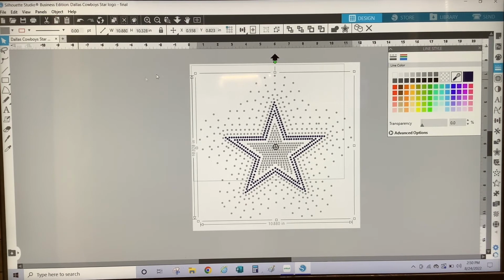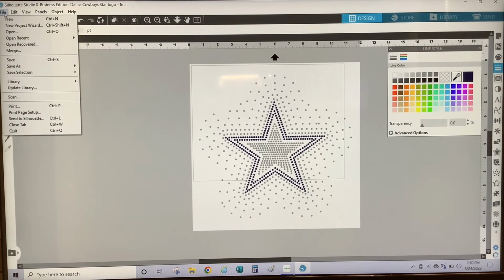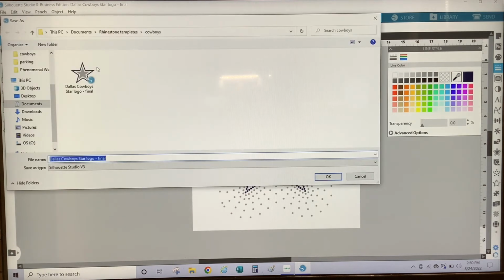Now, to upload this into Cricut Design Space, like I said, you have to turn this design into an SVG file. So, to turn this design into an SVG file, you are going to go to your upper left-hand corner and select File. You're going to select Save As, and then you're going to select Save to Hard Drive.